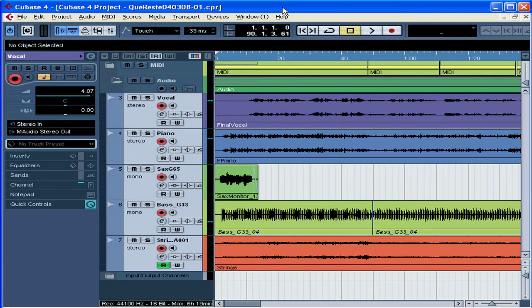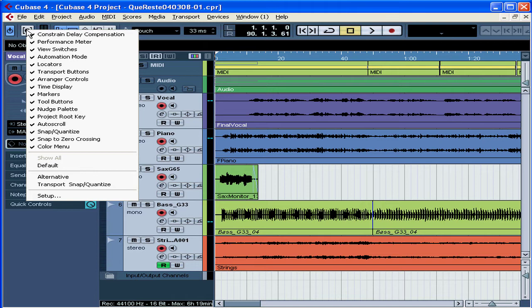This blue bar on top is the title bar. It shows the current project's title. Under that is the toolbar. Right-click anywhere on any tool to choose which tools to display and hide. If an item in this list is checked, then it's visible.